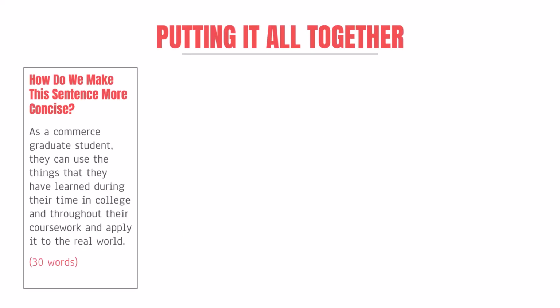The time has come to put together all of the skills we've learned. Let's take a 30-word sentence and make it as concise as possible without losing any information. The sentence is, as a commerce graduate student, they can use the things that they have learned during their time in college and throughout their coursework and apply it to the real world.